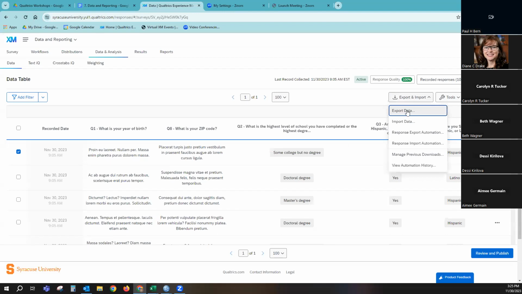Most of the time, you're just going to go to export data. You can also import data. Say you've done pretty much the exact same survey, say 2 years ago, and you want to put all that data together. You can take the data from the previous survey and import it into here.